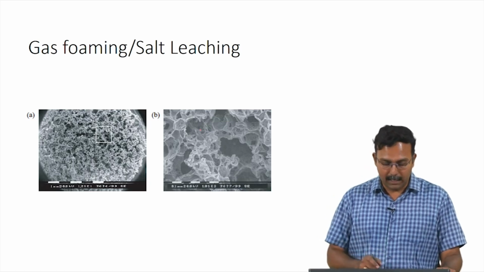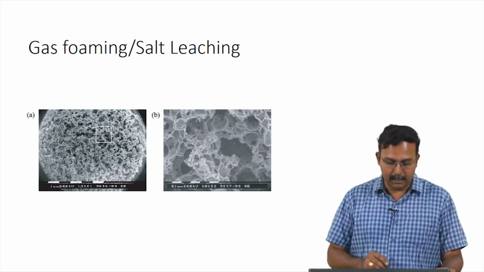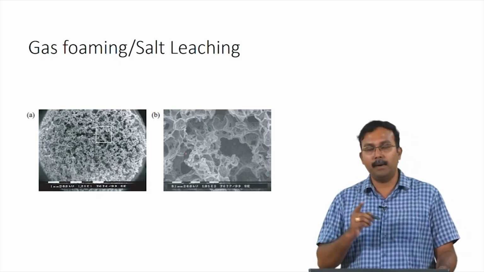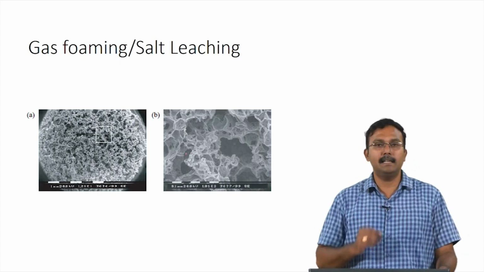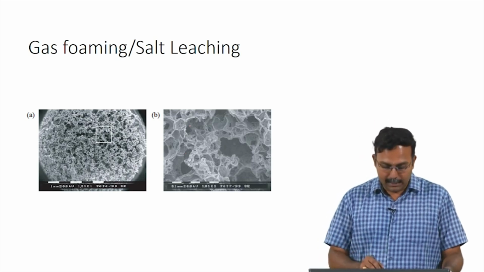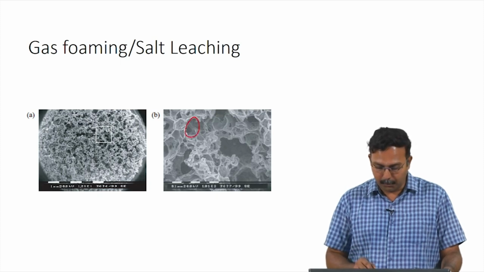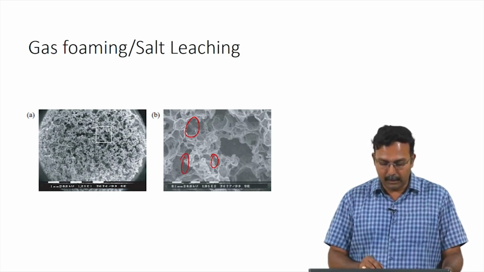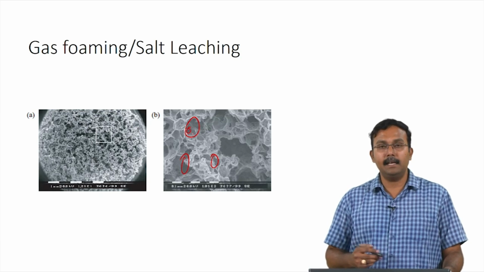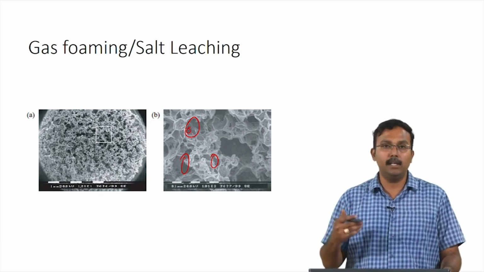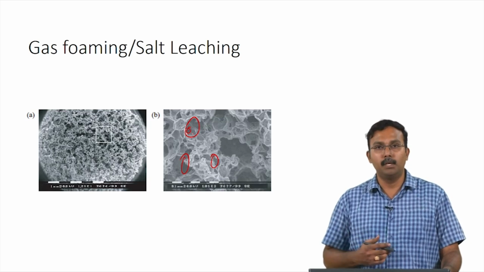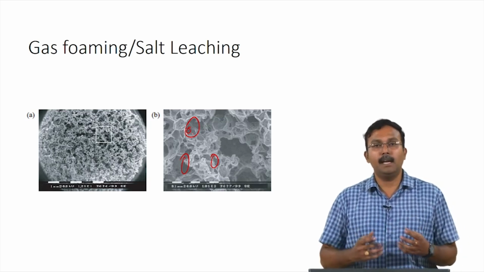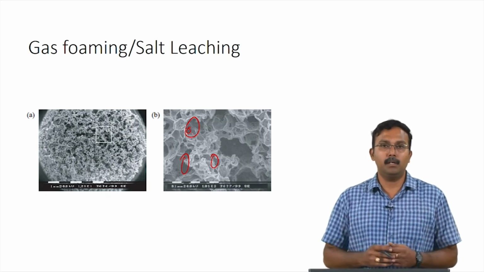The scaffold which you have prepared using the gas forming and salt leaching method would look something like this. What you see here are pores which have good interconnectivity. Because the gas is actually pumped through the pores, you would have nice interconnectivity for the pores. You can see that there are lots of pores. You look at the SEM image. You see that there is a pore and these are some of the pores, and as you see, most of these pores are very deep, and even in this particular pore you would see there are smaller pores which are much darker in color, indicating that they are much deeper and they are probably interconnected to some other pore.